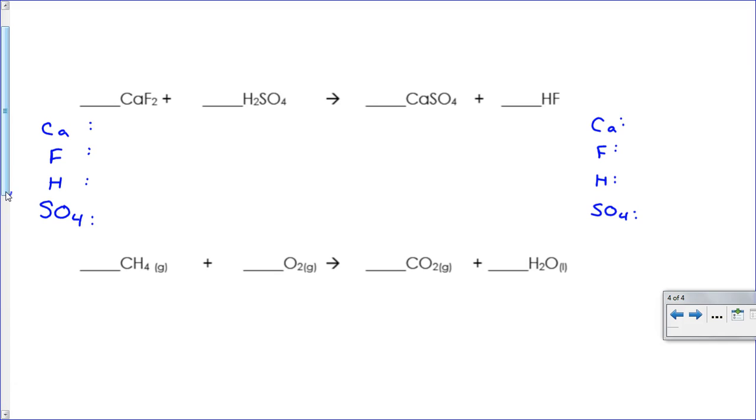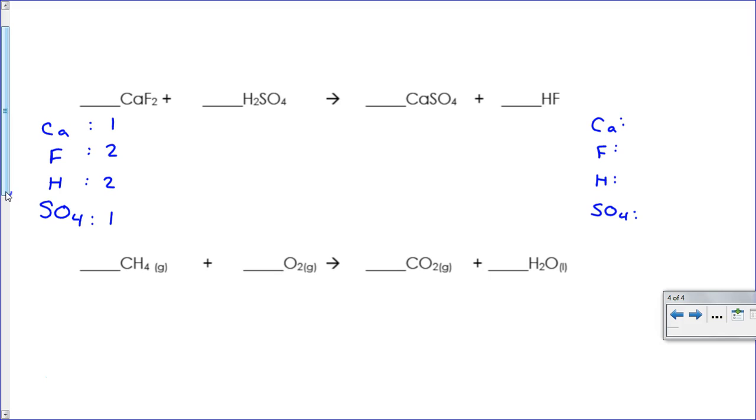Okay, so when going through this, I'm going to just do the same thing. I'm just going to count what's on each side. Calcium's on the left-hand side, there's 1. Fluorines, there's 2. Hydrogens, there's 2. And then the sulfate, SO4, there's only one sulfate here. If you had multiple sulfates, this is what it would look like. You'd have a set of parentheses and 3, then that'd be 3 sulfates. But we only have one sulfate here, so there's just one SO4. That 4 is part of the sulfate.